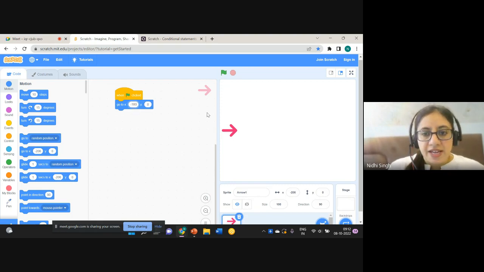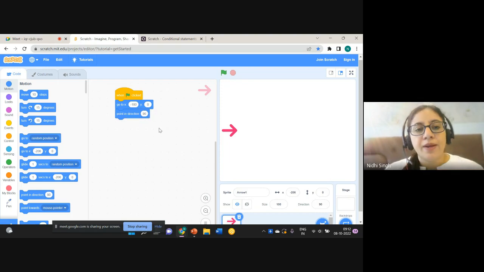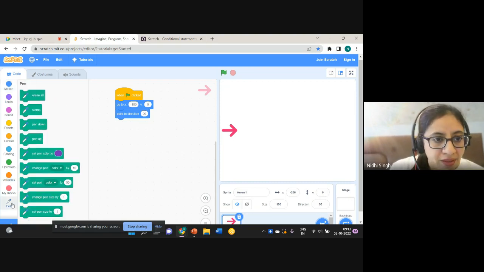Now point in direction, as the angles will keep changing while drawing the pentagon. In the beginning, just to be on the safer side, we will point in direction 90 degrees.